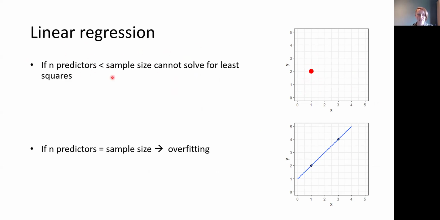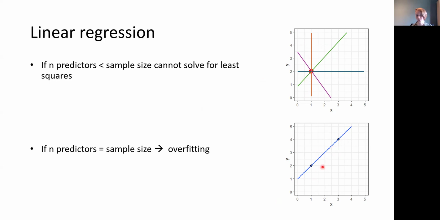So if our number of predictors is equal to our sample size, we can't really solve for our least squares. So our number of predictors here is just 1, and then we're trying to predict Y, so we only have one data point here. And clearly we can't fit a line with least squares because we could do this line, we could do this line, we could do any of these lines, and they're all going to end up exactly the same because there's no error whatever you do, because you only have one data point.